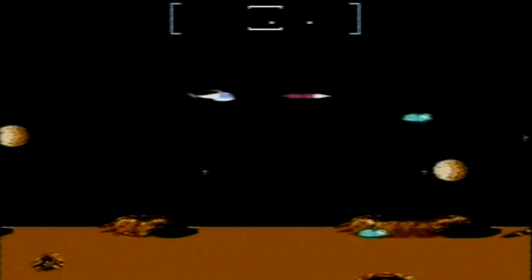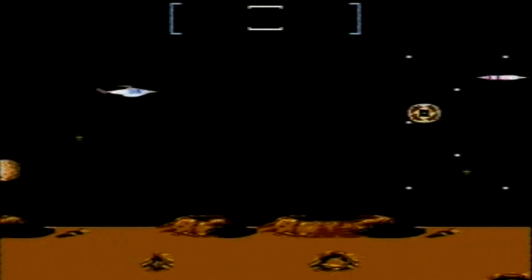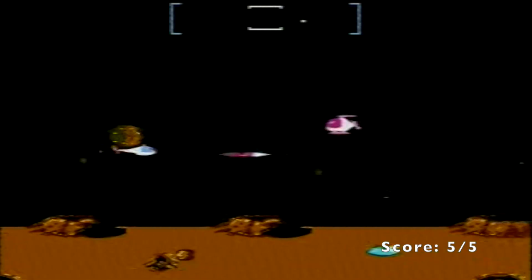It looks great, it plays great, and it sounds great. I cannot fault this game, it's excellent. The controls work really well with the N-Joypad's controller as well. There is nothing to complain about with this one. I love it.